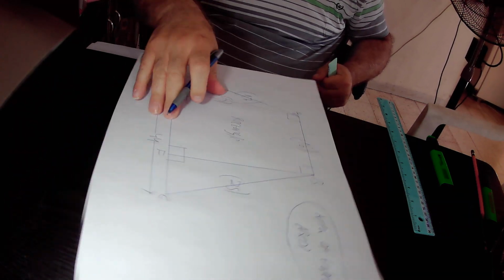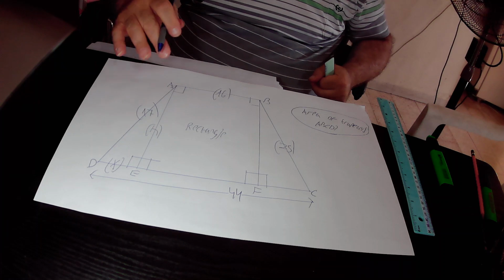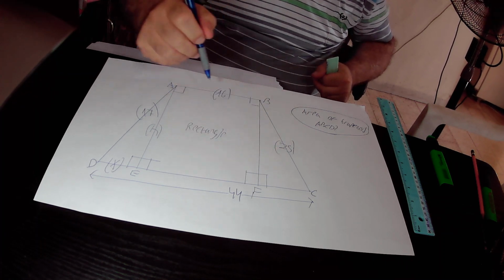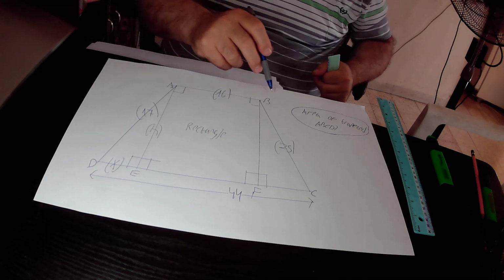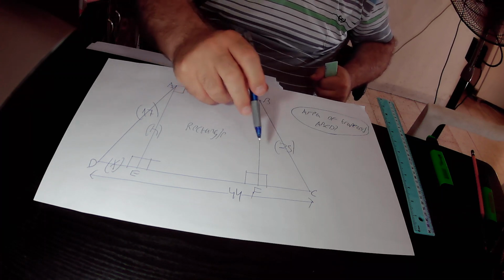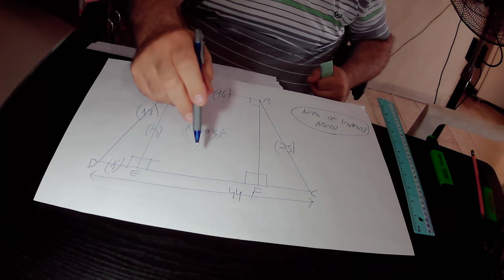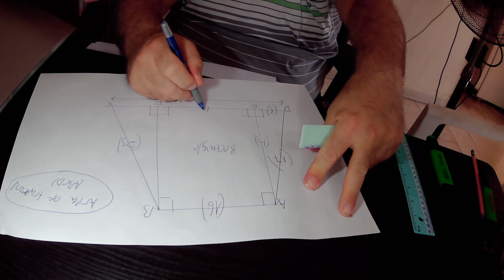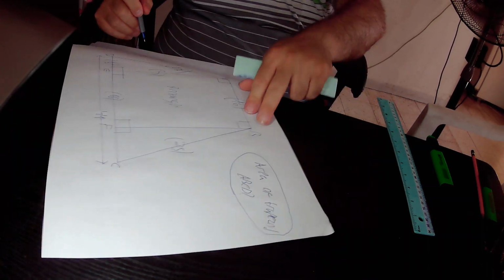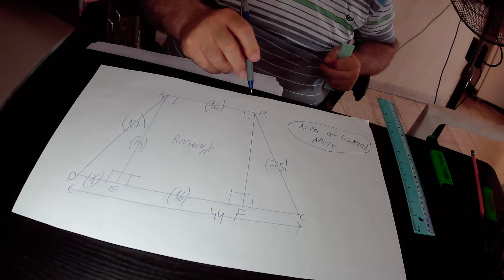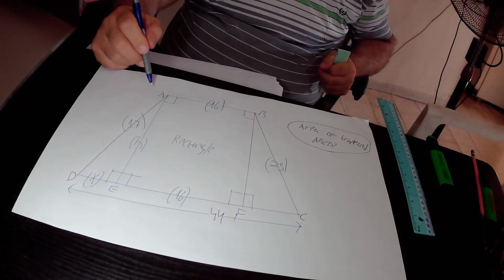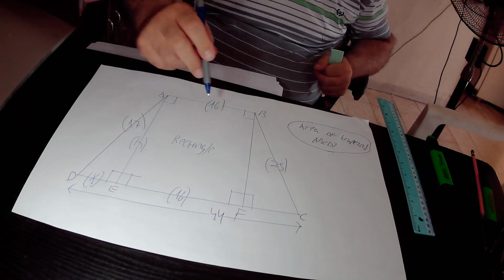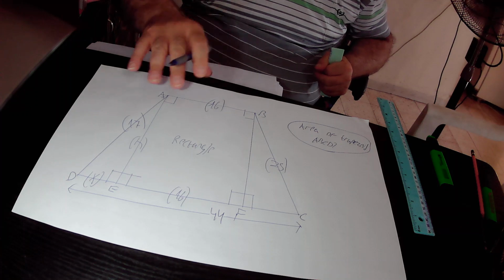But we also know that the opposite sides of a rectangle are equal to each other. So in rectangle ABFE, side AB must be equal to the opposite side FE. But AB is 16, therefore FE must also be equal to 16 units in its length. Likewise, according to the same rule, in the same rectangle ABFE, side AE must be equal to the opposite side FB. But AE is H, therefore FB must also be equal to H.